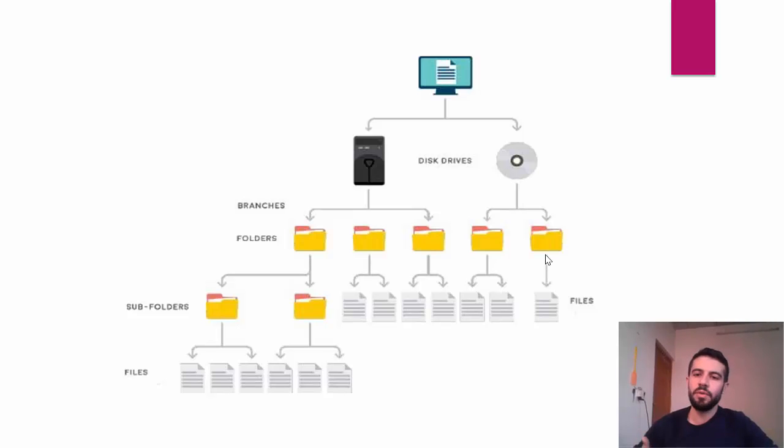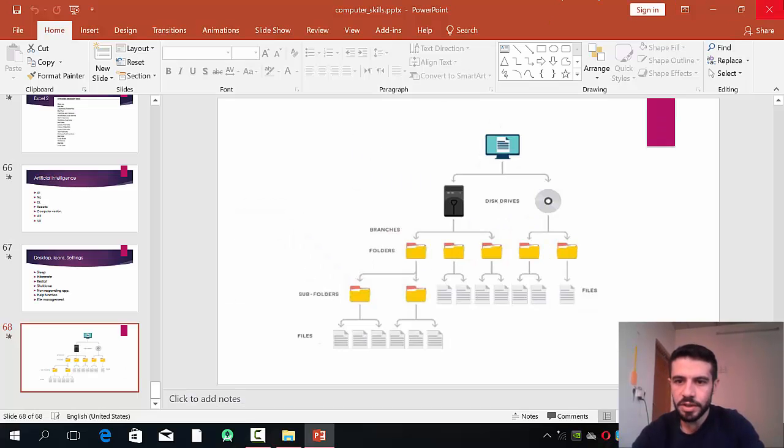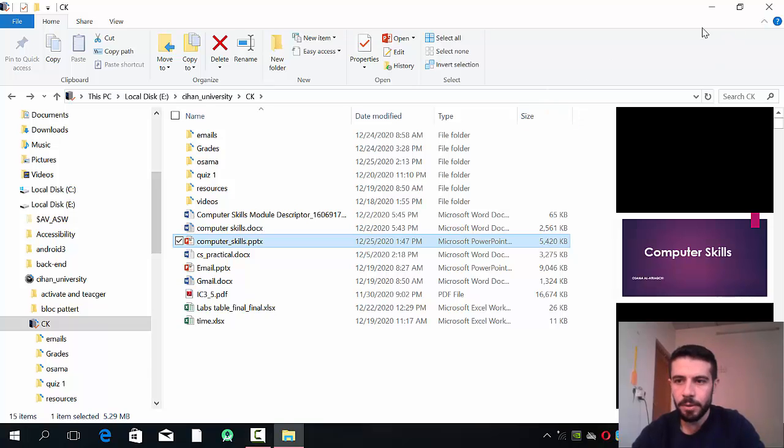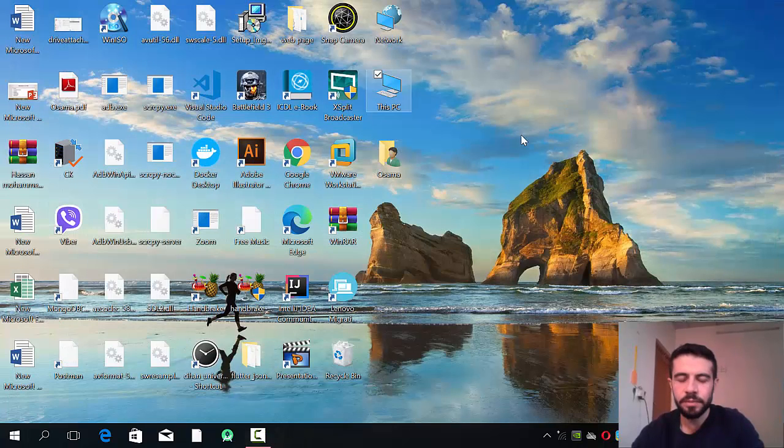Inside folders we have subfolders or files, or subfolders inside subfolders and other files and so on. So this is the way to organize it.